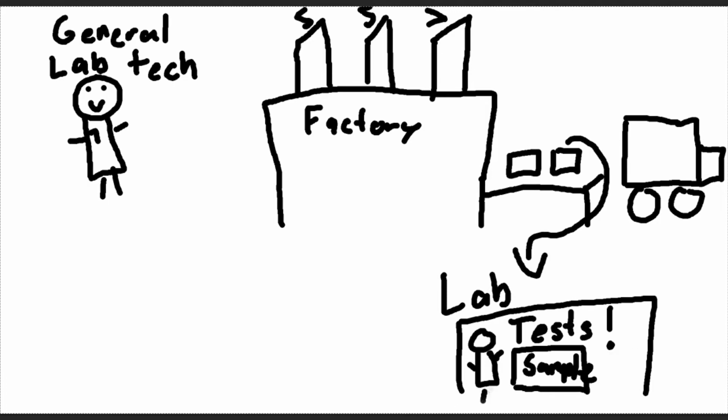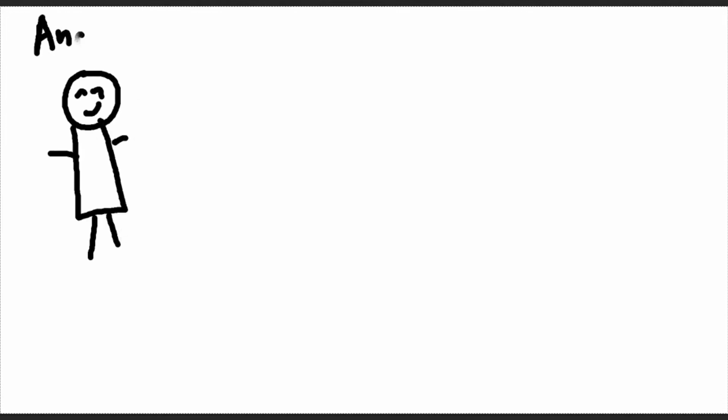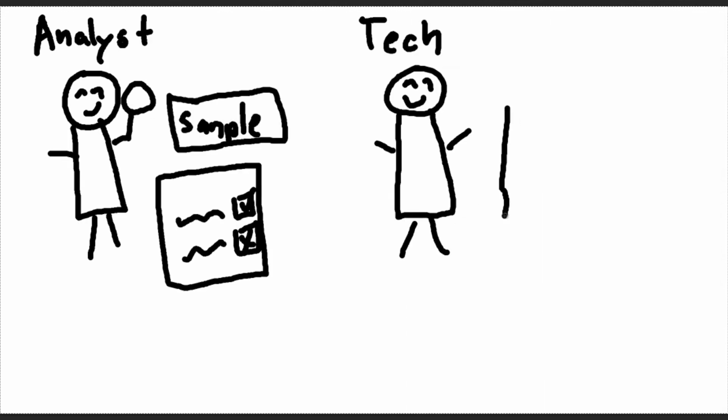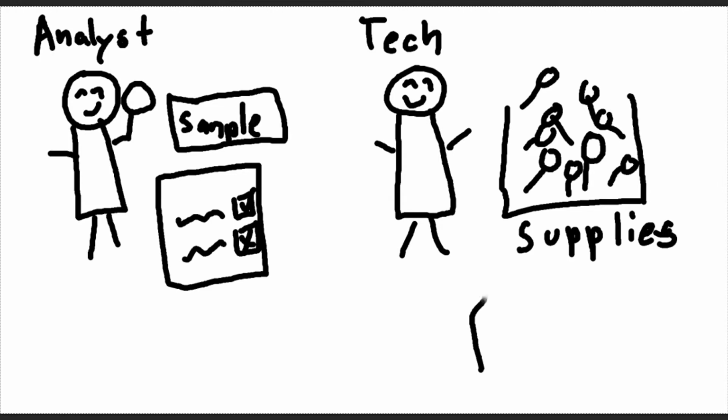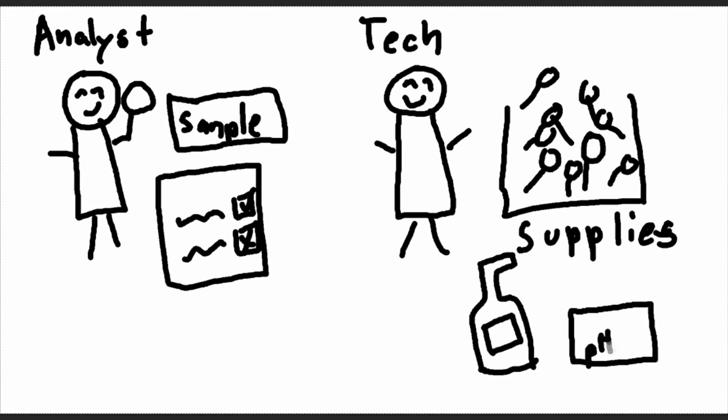So I'll be talking about the general work a lab technician is responsible for in these work environments, and then specifically go into a microbiology lab that I have experience in. In a quality assurance setting, a medical setting, or a research setting, there are analysts that do specific testing. The job of a lab technician is to make sure that the lab is running smoothly, and that the analysts have everything available to conduct their tests. I like to say that a lab technician does lab housekeeping. They maintain supplies, clean the lab, calibrate instruments, and participate in data entry when applicable.